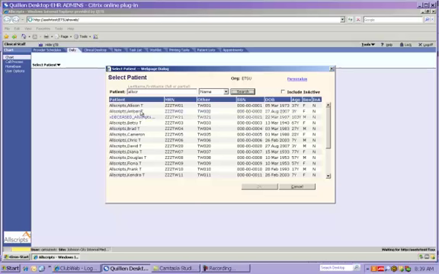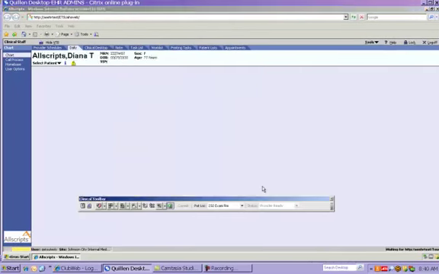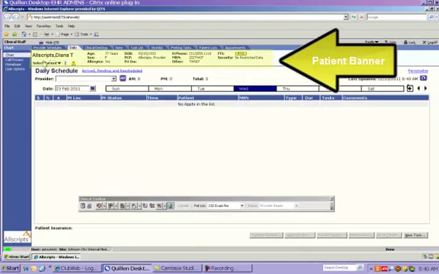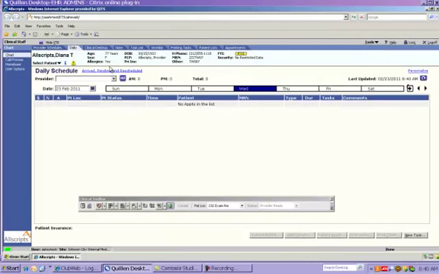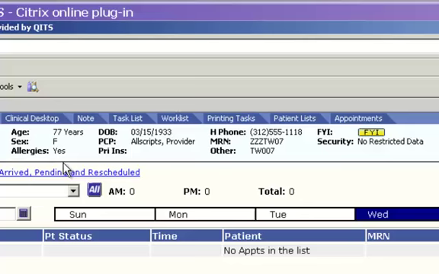And then choose the patient that you want, and it should highlight in a yellow-orange color, and then click OK. And notice here the patient's name and their demographic information has pulled into the patient banner, which is this area underneath the HTB. You'll hear us refer to the patient banner often. Now we want to go over some of the information in here. As you can see, the patient's age, sex, and even allergies, date of birth, primary care physician, etc. all populates in right here.